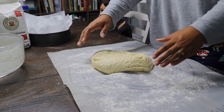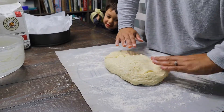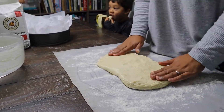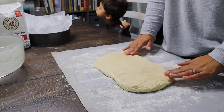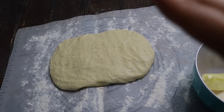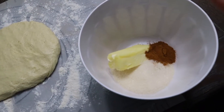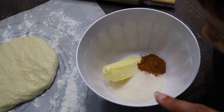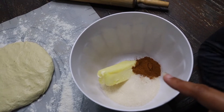Once you gently bring your sourdough out of the bowl, you want to start patting it into a rectangular shape. Be careful not to rip or stretch it — we're really just gently patting it to be a rectangle. Once we have our dough in a rectangle, we're going to let it rest for about 10 minutes. We're not going to overdo it with the dough. While I'm waiting, I'm going ahead and preparing the filling, which is going to be six tablespoons of softened butter, half a cup of cane sugar, and a tablespoon of cinnamon.